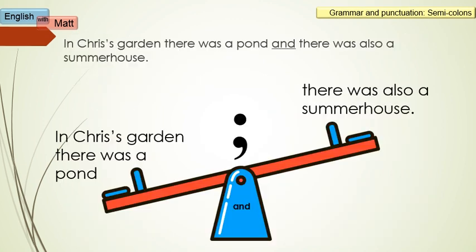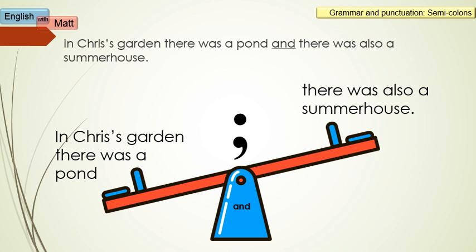So let me show you the first example. So with our seesaw, the pivot in the middle of the seesaw becomes the semicolon itself. So in this example, you can see and is the middle of the sentence, it's the pivot of that sentence, and that's where we would put our semicolon. Either side of that pivot in the middle is each piece of information we get in that sentence. And you can see that we have our two pieces of information now separated by that semicolon in the middle.